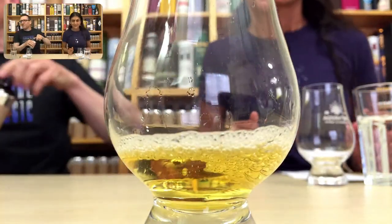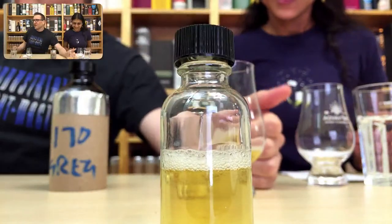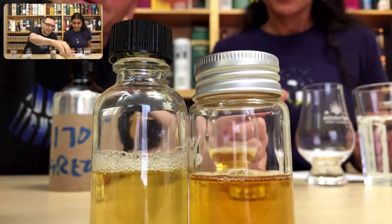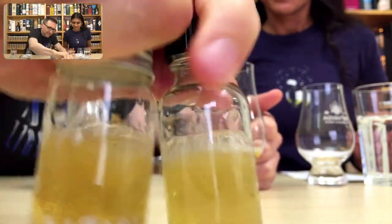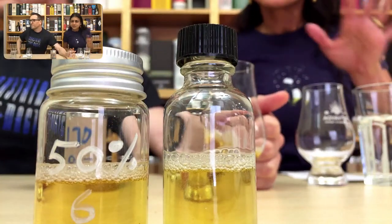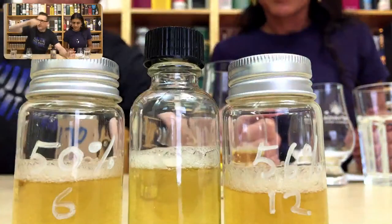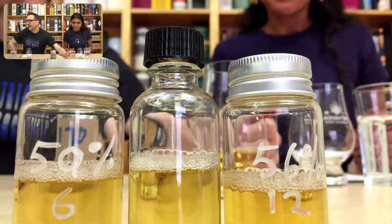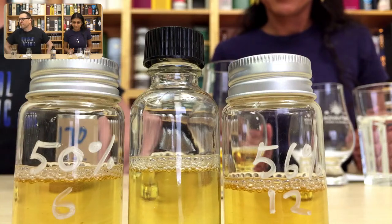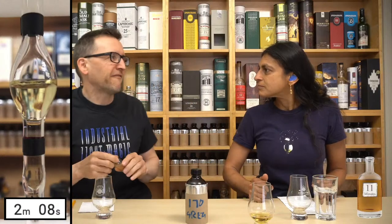The bubble factor is strong. So another thing we do is try to guess the ABV by comparing bubbles after shaking. Here it is compared to 48% ABV — bigger bubbles, so it's got to be a higher ABV. Compared to 50%, it's starting to look more similar. Let's compare to 56% as well — 50% ours in the middle, 56 on the other side. Starting to look a little stronger, so I'm thinking visually at least 50 to 55 — I'd guess 53.